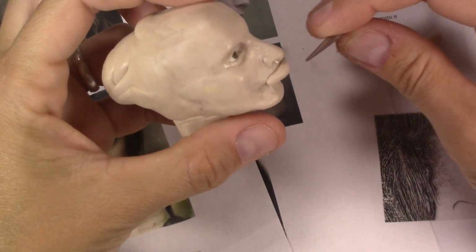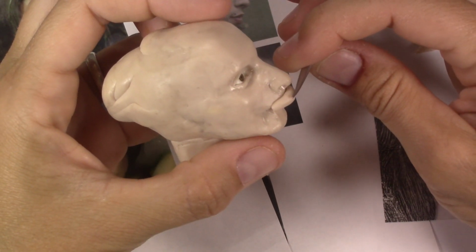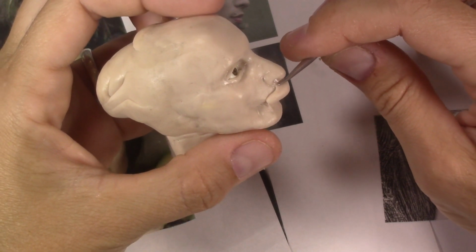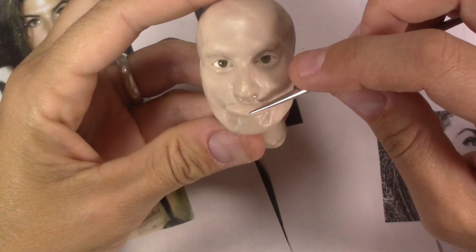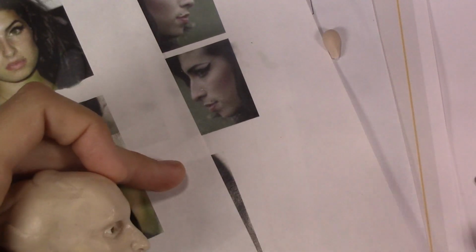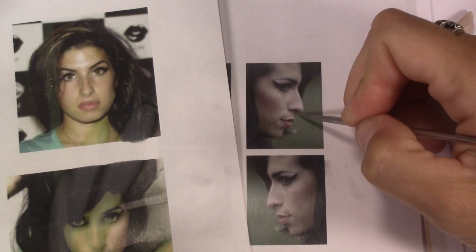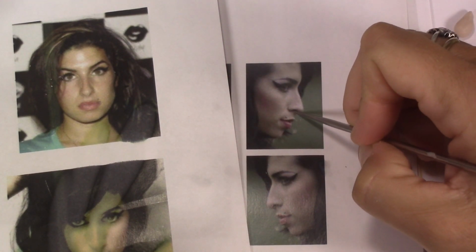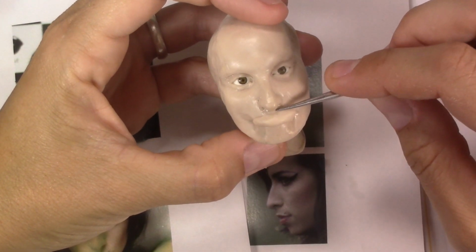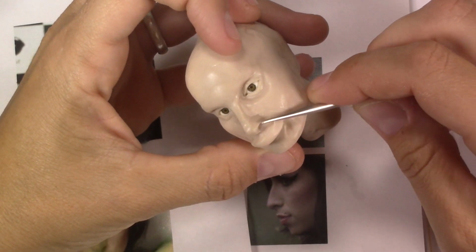And now, once I reach this part here that I gave the right volume before, I'm going to go in and meet up there, like this. So I'm going to make this curve. Let me show in actually her profile, because the transparency is really bad to see. Right here, you see there's a curve, like this. I'm going to let that happen right now, once I do this part. It looks like a Simpson.